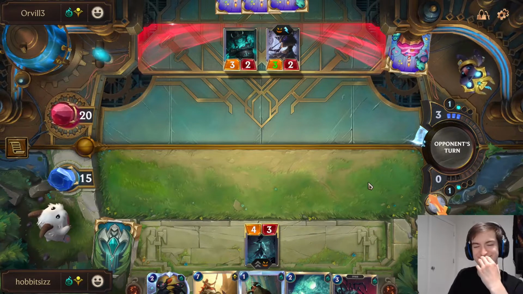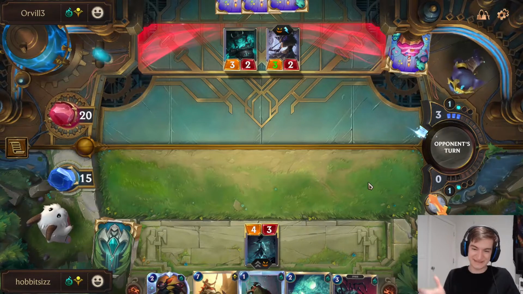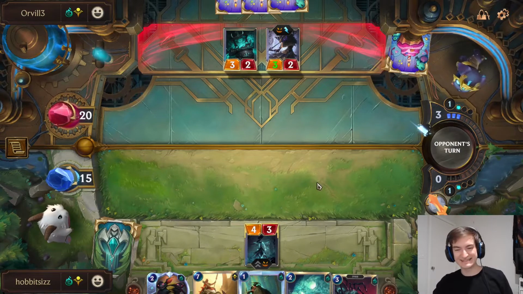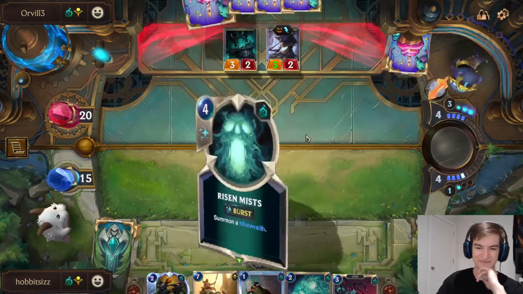Alright. Our opponent's spooked. See? We scared him. He's so scared. He doesn't know what to do. There's so much spook going on. He just realized that the only cards that I'm playing are spooky. And he has no idea what to do. Yeah, I'm not going to attack into that. Why would I attack into that?